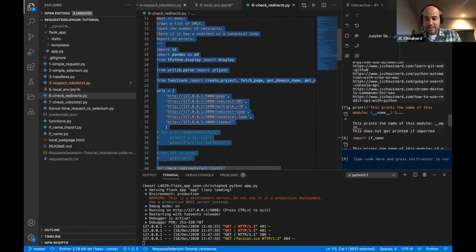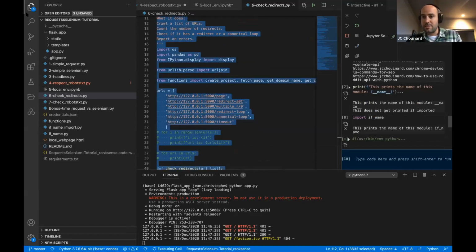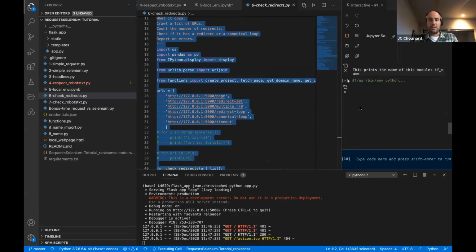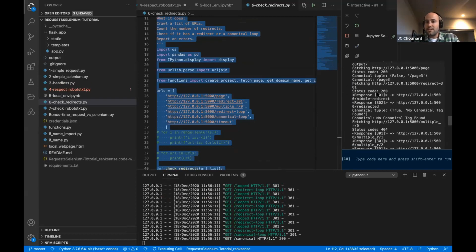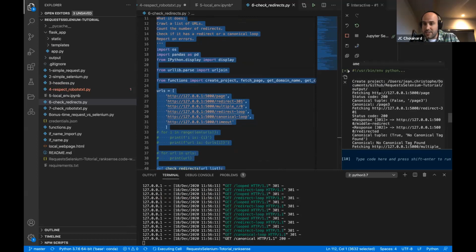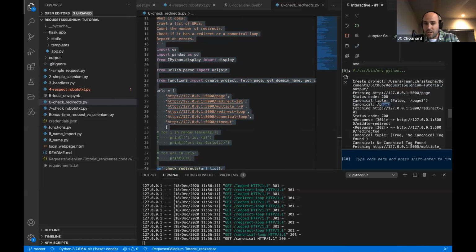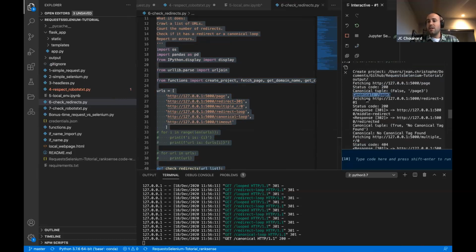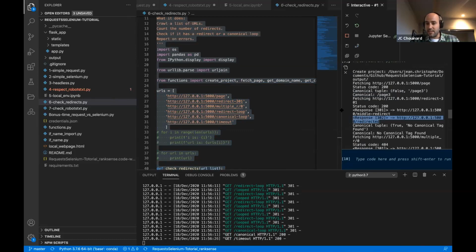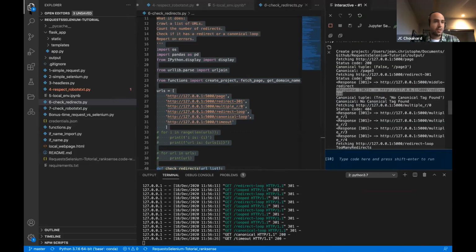So let's run the entire script to make it easier for people to follow what's going on. Basically it goes there, fetches the pages, returns a status code, returns whether it's indexable or not, returns the canonical, and then fetches the other page. If there are redirects, it reports on the redirects as well.